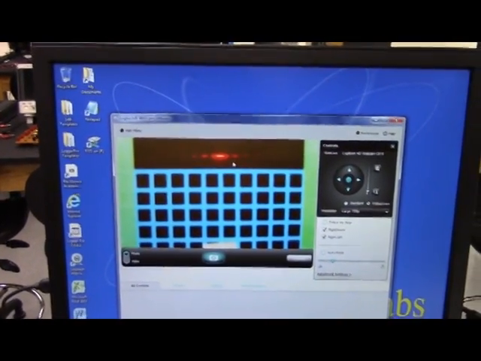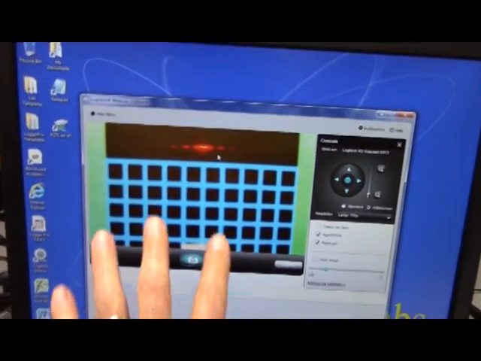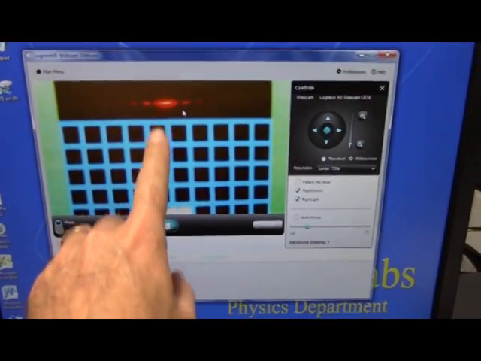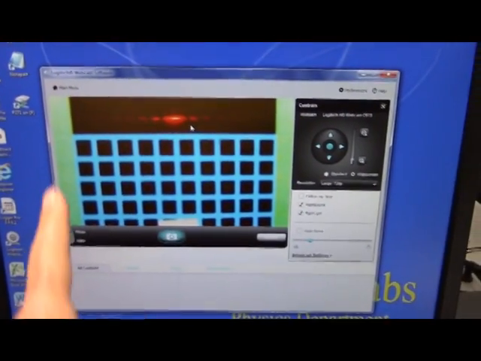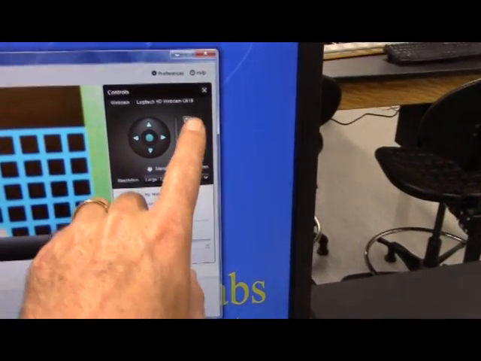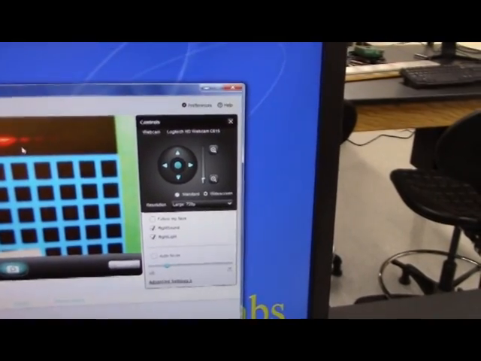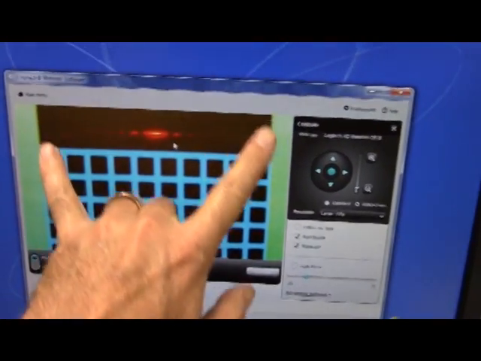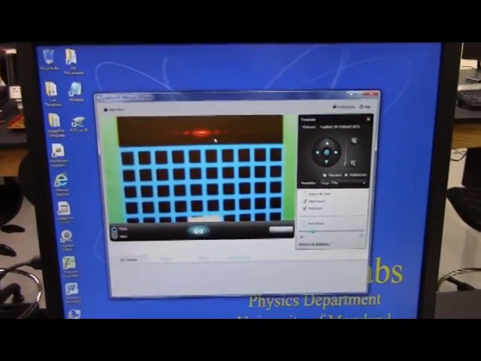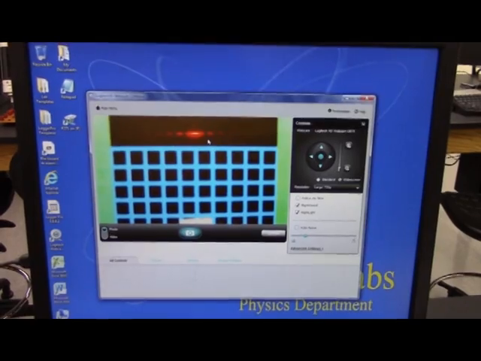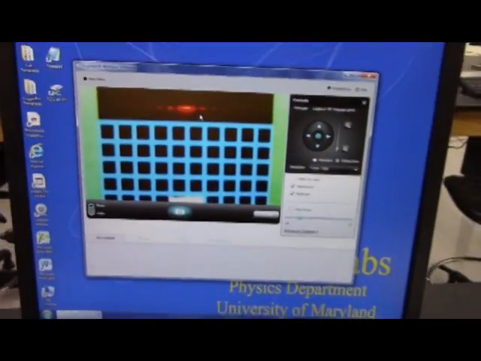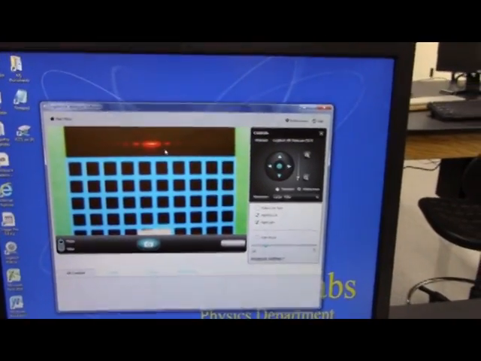Now, I've already adjusted things so that this blue scale is more or less vertical, and that I've got the diffraction pattern pretty well centered over the pattern. I've also changed the zoom on the camera. That's adjustable over here on the side by clicking on this negative or positive little magnifying glass. I adjusted the zoom so that you can see these two green bars, and these are things that the software will need for collecting this data and figuring out where everything is. So this blue pattern down here is providing a 1 centimeter scale, and this is basically all ready to go.